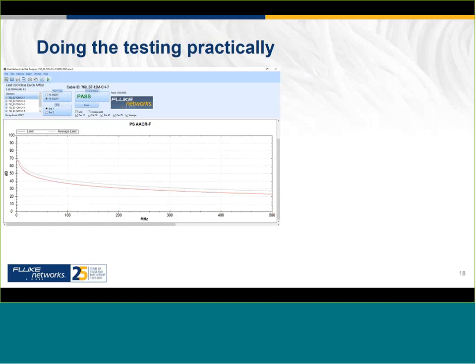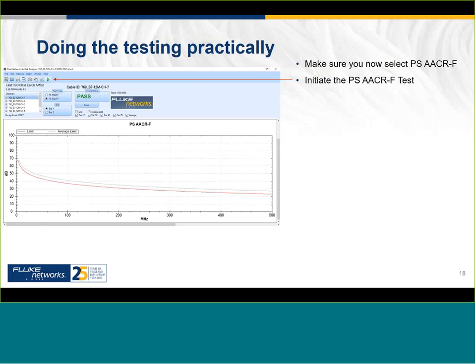Same process, but because we've already got the file and everything selected, our starting point's a little bit different. So we've selected the measurements we need to provide. Now to start the test, there's a right arrow up there in the menu bar. We click on the right arrow, that initiates the test.